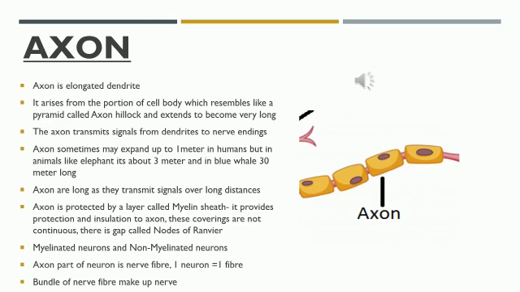Okay, axon is a part of a neuron, and that part is said to be a nerve fiber. Axon as a part of a neuron, that small part of a neuron is said to be a nerve fiber. That is, one neuron equals one fiber. And a bundle of these nerve fibers makes up a nerve. So what we see, a nerve, is a bundle of nerve fibers. Okay, one neuron is one fiber.